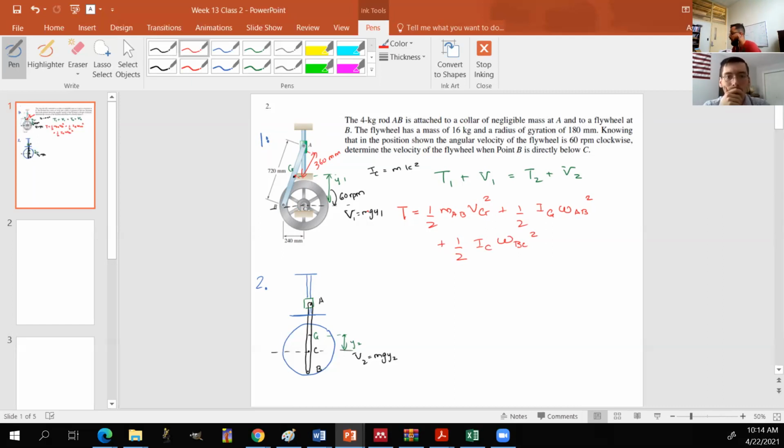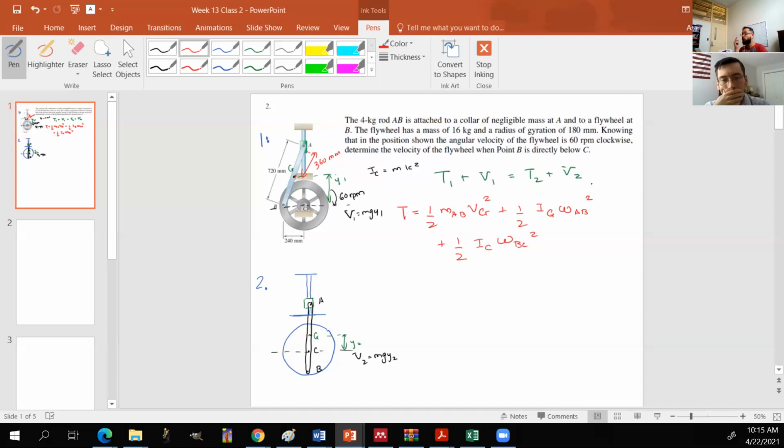So the trick now is, remember, when we are equating energy at position 1 to position 2, how many equations does this expression give us? T1 plus V1 is equal to T2 plus V2. Three? No. These are scalar quantities in here. It's only going to give you one expression.